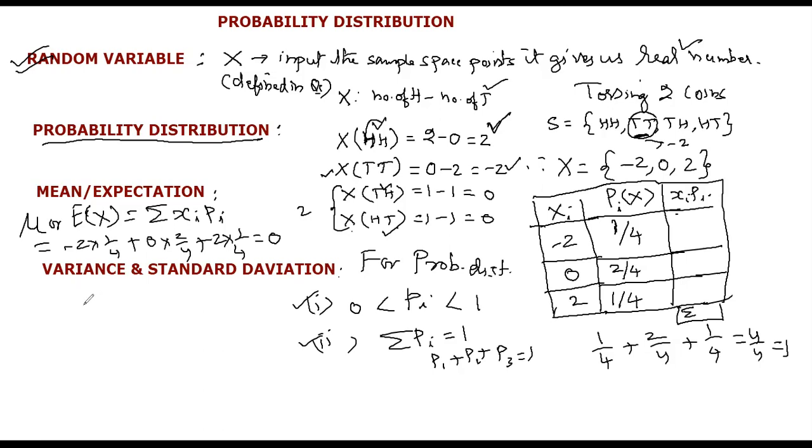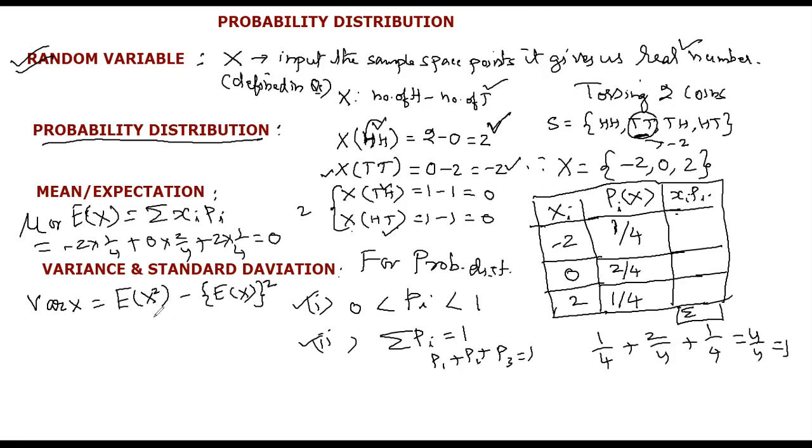Okay. Then variance and standard deviation. That we studied in class 11. You can write the direct formula for the variance of x, because the proofs are not going to be asked, and also it is a deleted portion. The variance is E(x square) minus the expectation whole square. This is the formula of finding the variance.